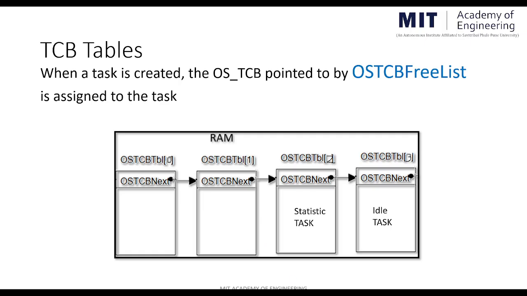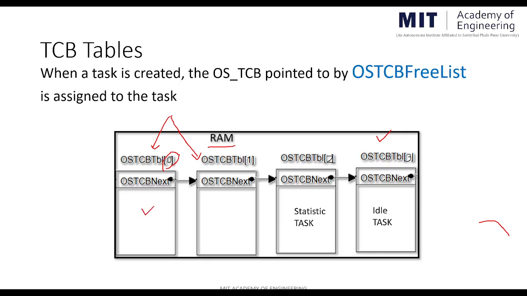See, this is the RAM. In the previous slide we saw this is a free list. Now this is a RAM, not a free list. Now one by one all the TCB structures will be physically present in the RAM. So how many TCB tables do I require now for my application? 0, 1, 2, 3. Such 4 TCB tables are required for the particular application as per the problem statement.